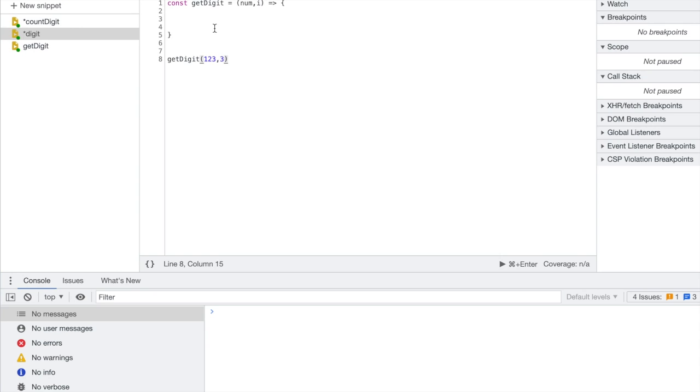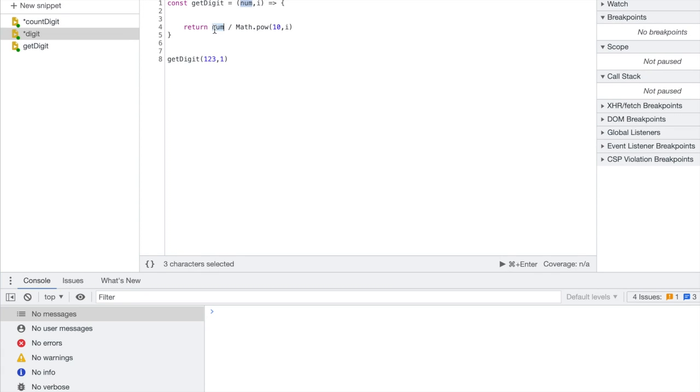There's a bunch of different ways to accomplish this, but I found a really cool method on Stack Overflow that uses kind of a mathy example. They say return num divided by Math.pow, and then you raise 10 to the power of whatever i is. Let's put i to 1 just to make it easy to understand.